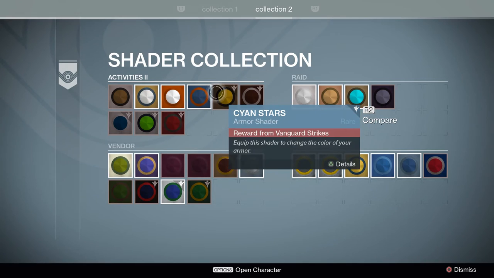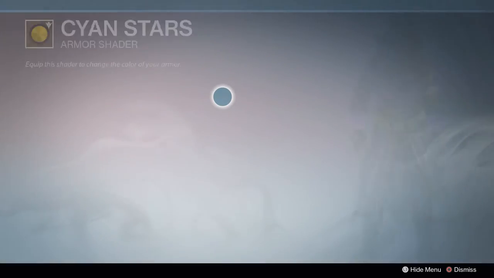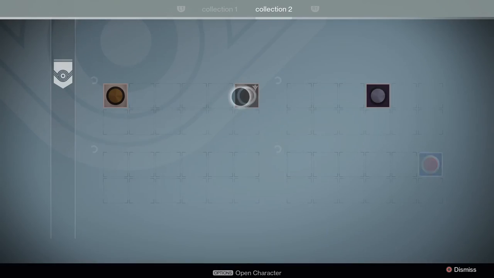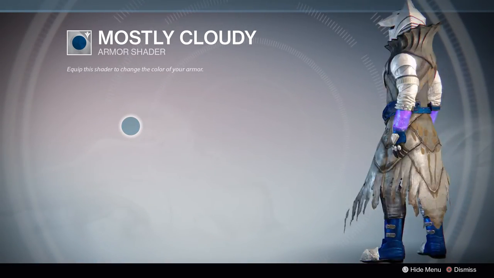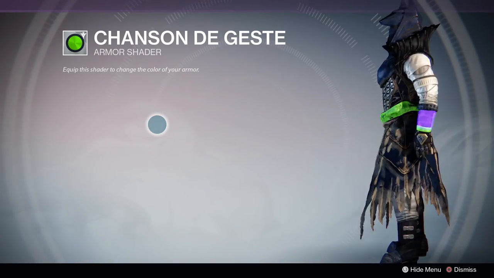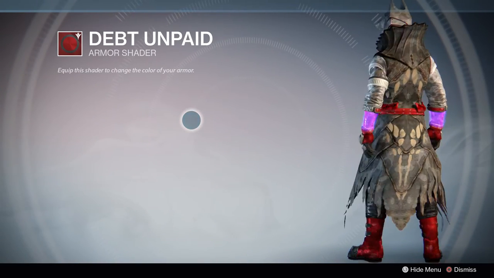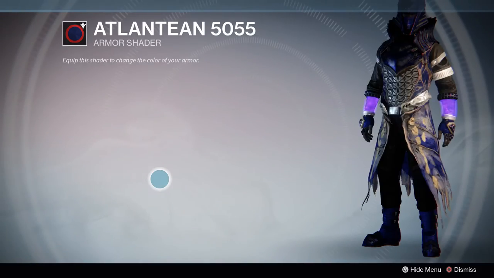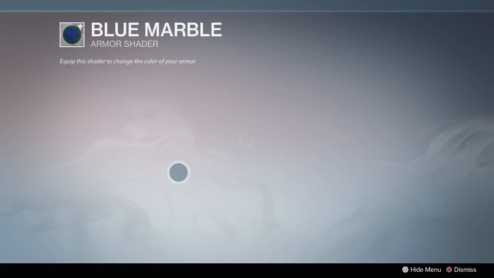Going back to the activities, these are several from the Dark Below. I'm sorry, from the Taken King. And then we have the vendor ones. This is the one I'm currently wearing. It's like an extremely dark blue, like a navy blue.